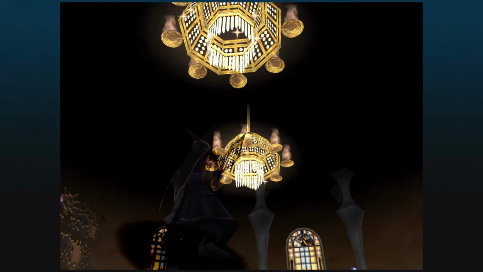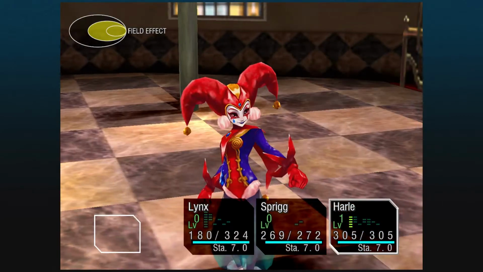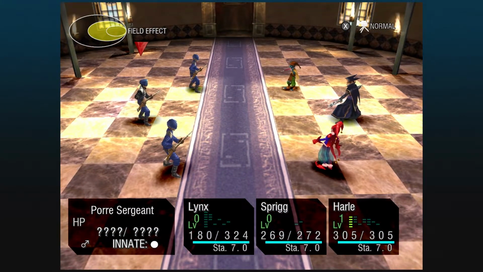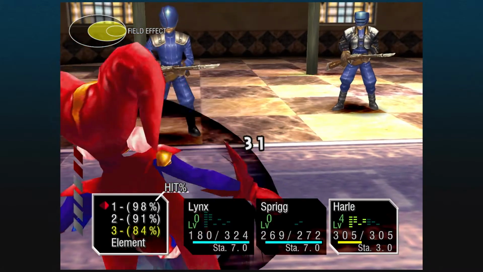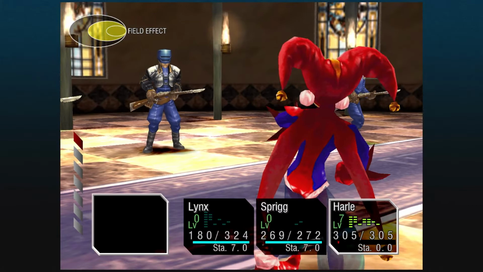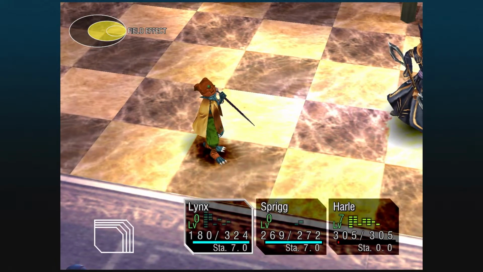The poor soldiers. They're very weak. Very, very, very weak. There are two types of them. You've got the poor private and the poor sergeant. With Harley, we actually want to spam 6 weak attacks. Well, we were hoping that with the 6 weak attacks they'd all hit, but that didn't happen. So we might have the poor privates and the poor sergeants doing something.